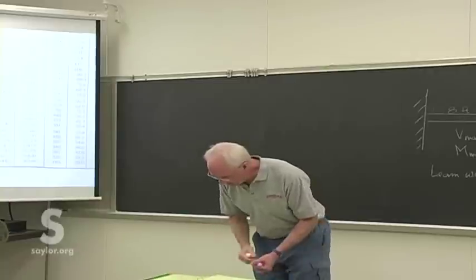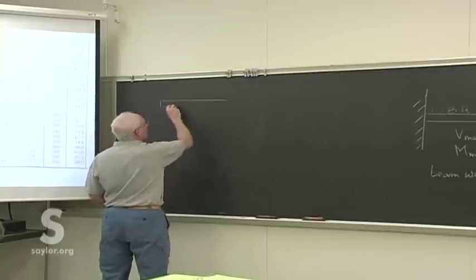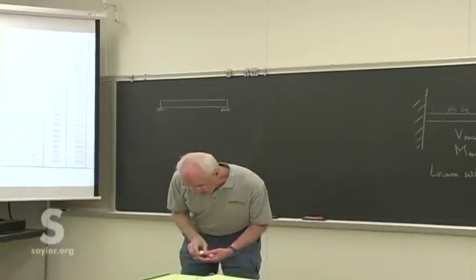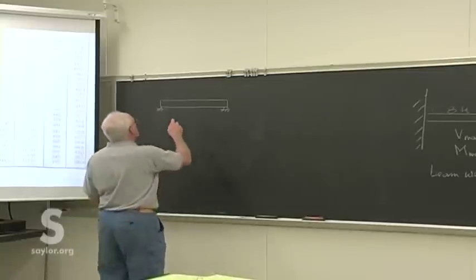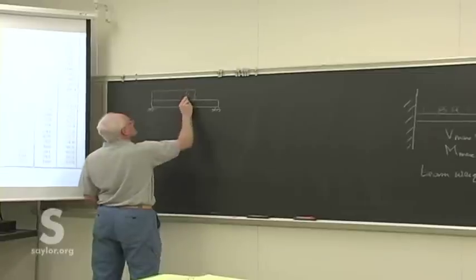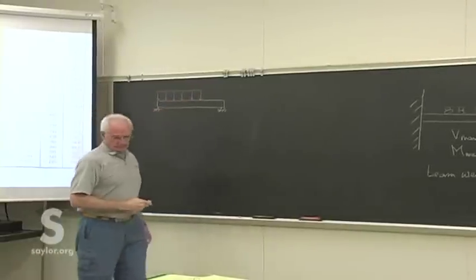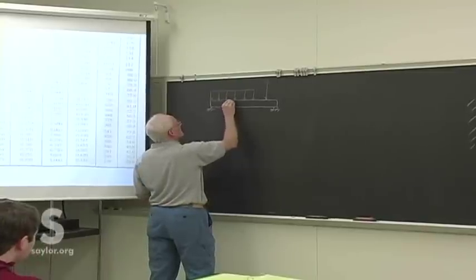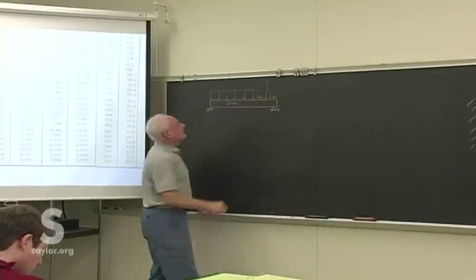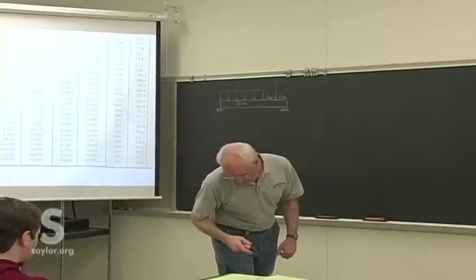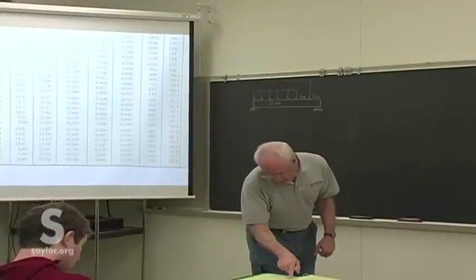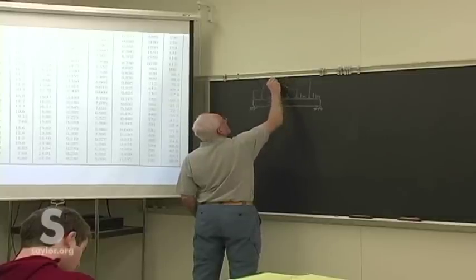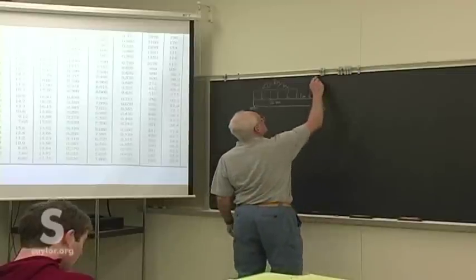So let's apply it a little bit more. We have a simply supported beam, as we've looked at before, with this kind of loading. For about 60% of it, we have a uniformly distributed load, and then a point load at the middle there. So this is 3 meters and 1 meter on either side of that point load. Okay, 20 kilonewtons per meter and 50 kilonewtons on that load.